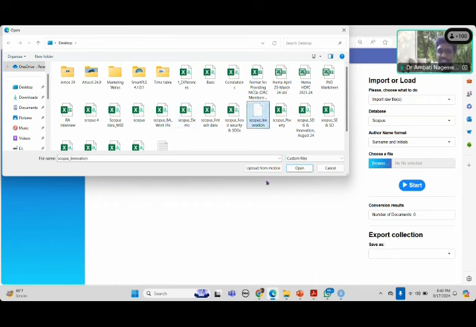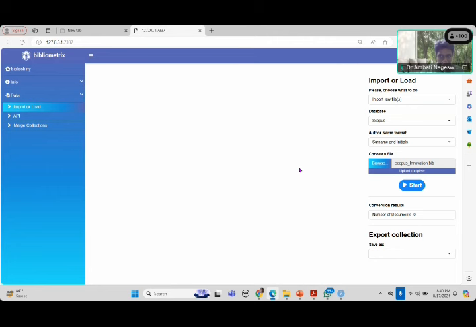It is in BibText format. From the Scopus database, we have downloaded it in the form of BibText format. Just click on open, and the upload is complete. Now just click on start.